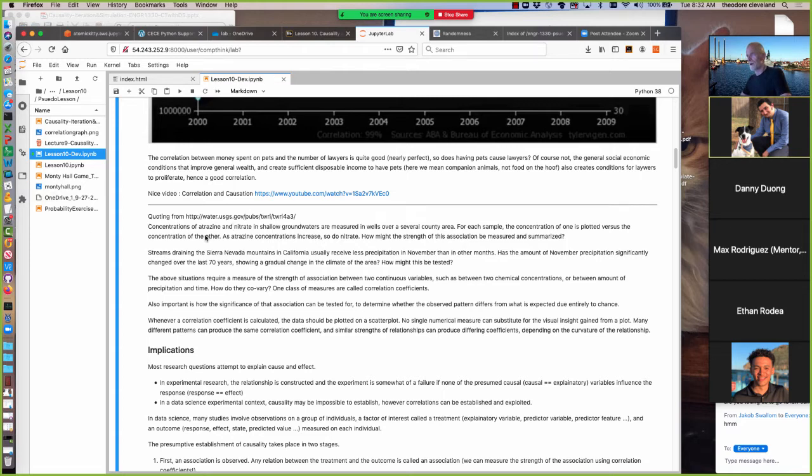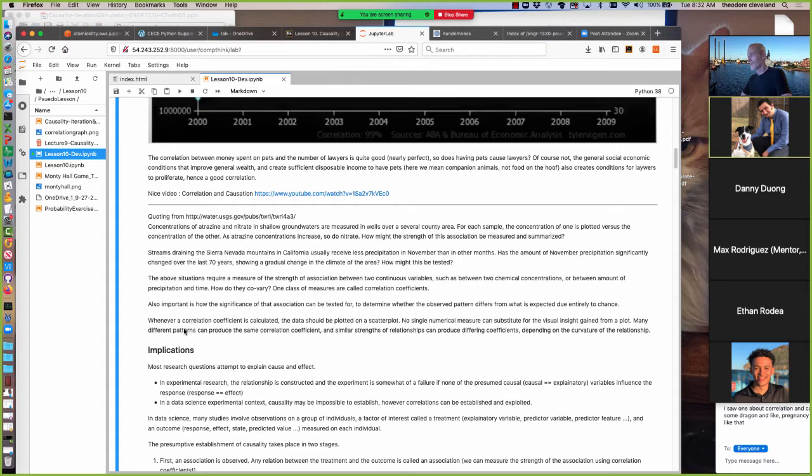So I have a document called TWRI 4, Techniques of Water Resources Investigations, Book 4, Chapter A3. In that book, there are sentences that start a chapter, and it reads as follows: concentrations of atrazine and nitrate in shallow groundwaters are measured over wells over a several county area.